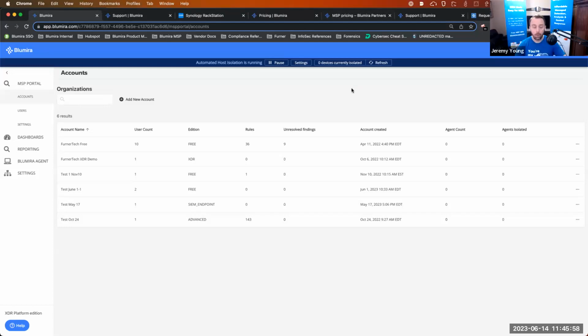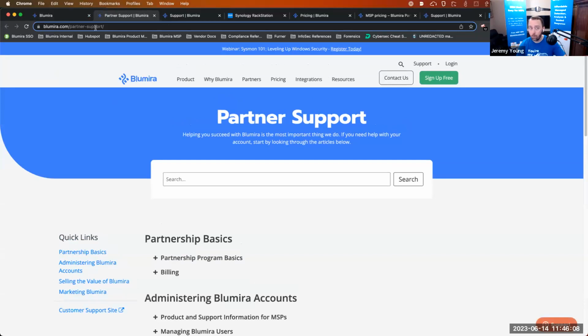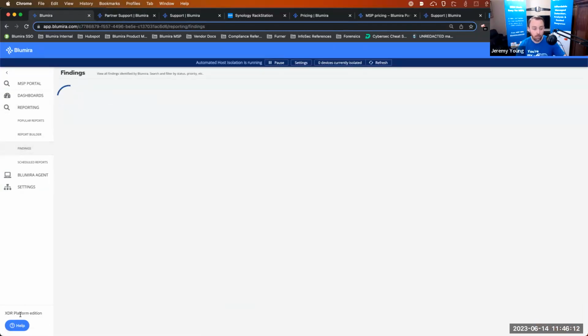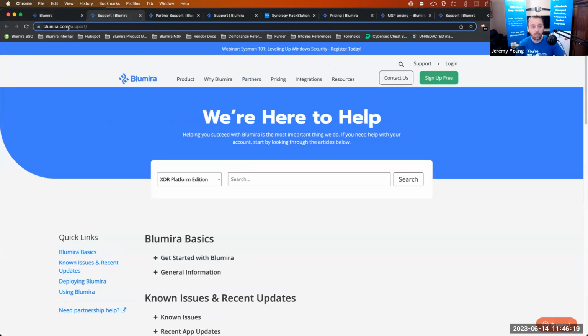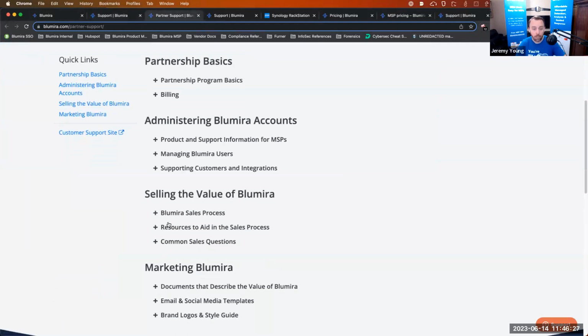And pro tip on how to get to the partner support site: when you are in the product and you are on the MSP portal somewhere, accounts, users, or settings, and you press the help button, that is going to take you to the partner support site. If you are anywhere else in the app, both at your NFR and the child account level, and you hit that support button, it's going to take you to the main support site. So if you were looking for information on how to get a parser in ConnectWise Manage, that's partner specific stuff, and that's going to be under our partner support site.